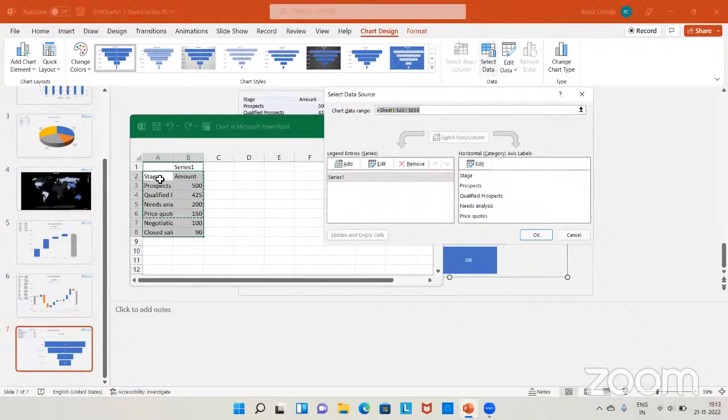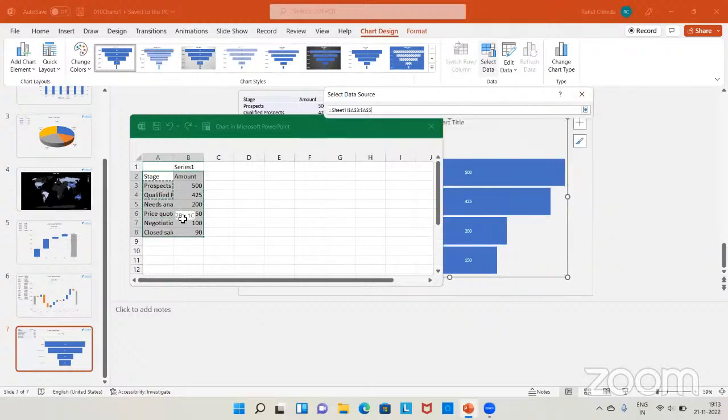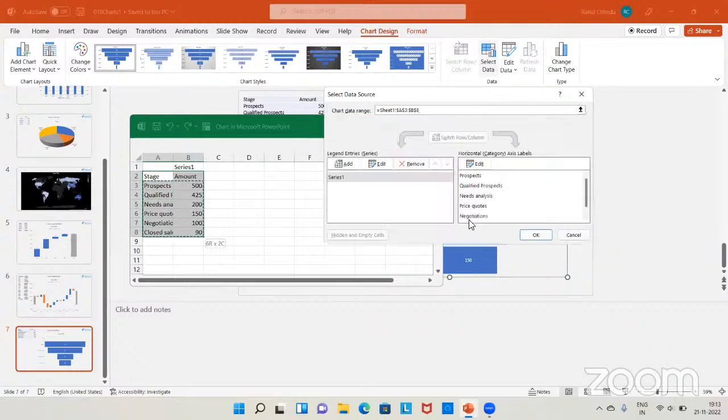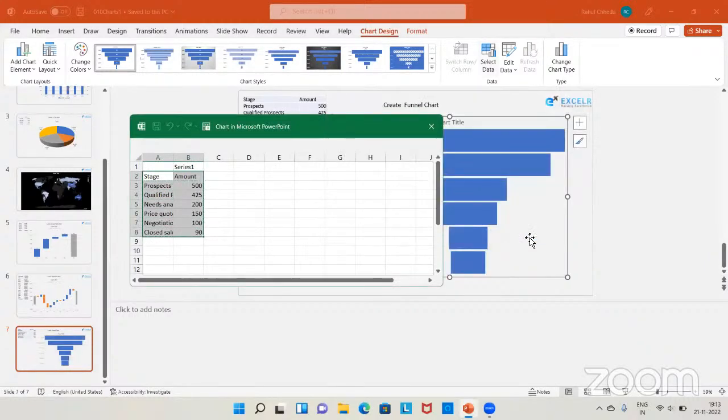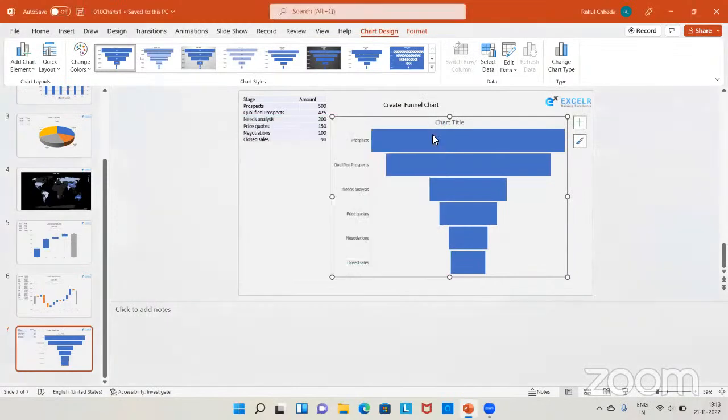So you can see we have this stage and amount, which is an additional thing what we see here. So we can also remove that part, which is an additional part to us. So we select this range, this much part which is required, and click OK. And I close this box.